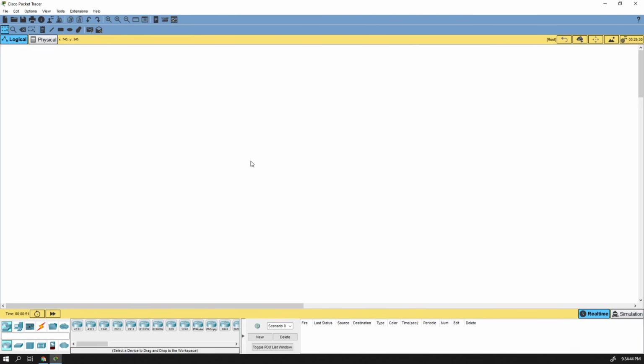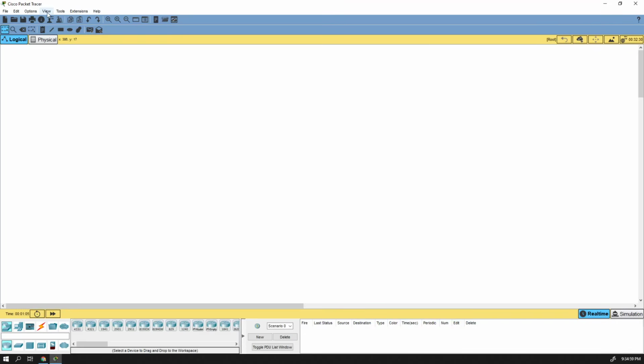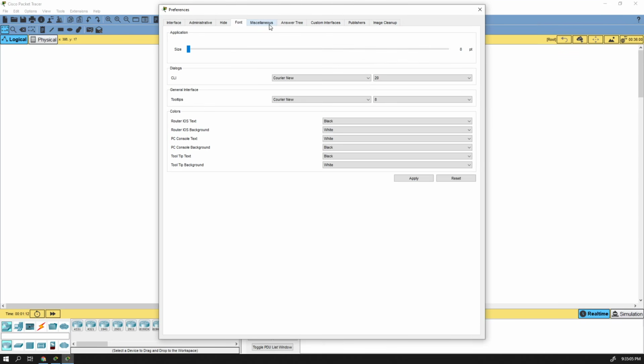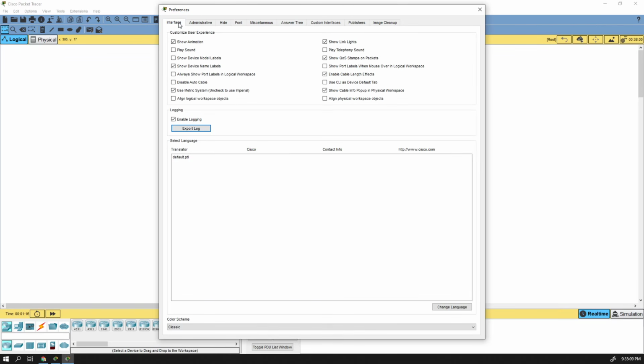So after that you will just come here. Okay, so now I'm just going to show you from top to bottom everything about this interface, everything that you need to know. There is a lot of advanced stuff that we don't need, but yeah, just the stuff that we need. So typically we have the menu bar here, and we have this options button, which you're going to need in a bit, in the next part or in this part, I guess. I'm not sure yet, but we have all these kinds of settings and whatnot. I'm going to show you some of the stuff that we're going to need from the interface.